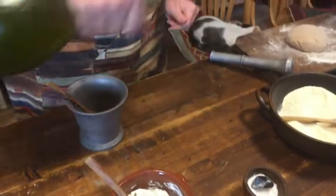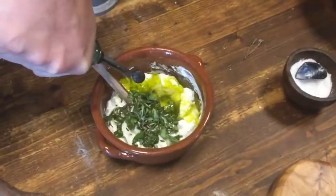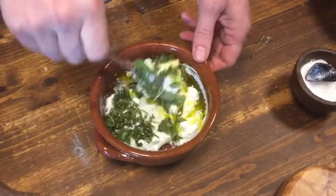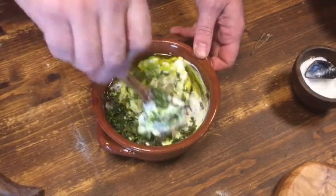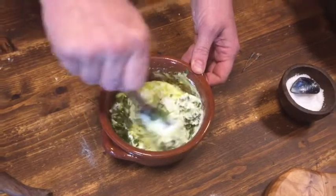And a nice dash of good olive oil. You can see from the green color that this one is very fresh. It's just pressed from this year. We are actually still harvesting at the moment. And mix.